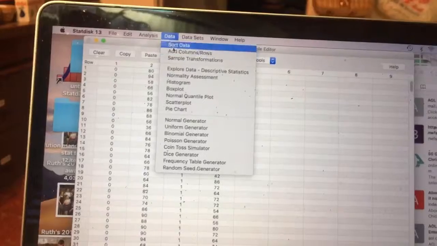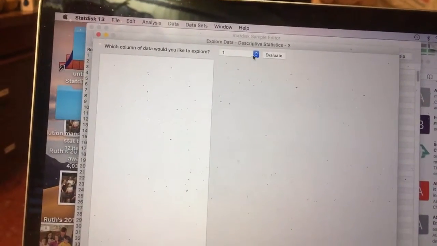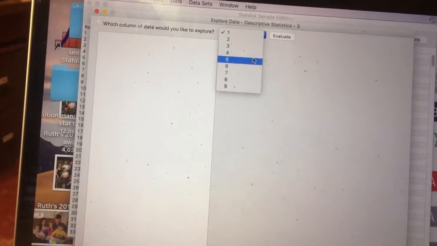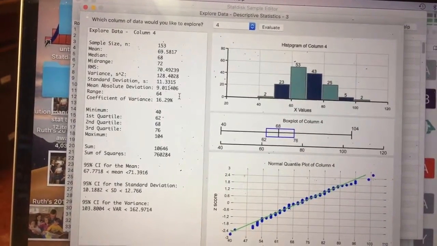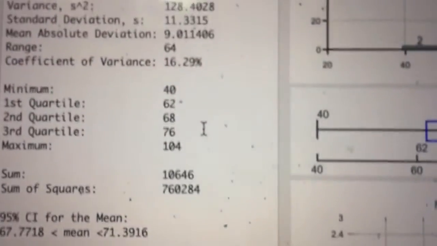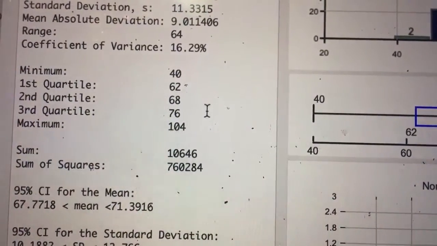And now I'm going to go back up and do an explore data, and I'm going to go over here to column 4, which should be the pulses for all the ones. And notice that I get different numbers here. There's my 5 number summary.